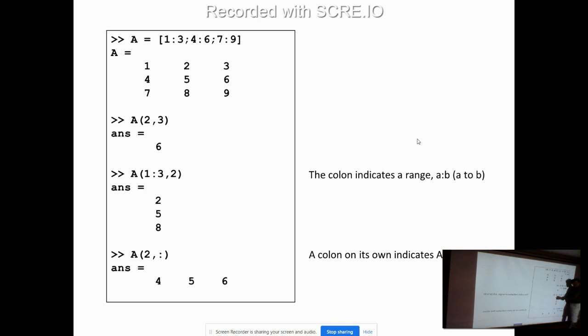So what is the row here? 1 colon 3. 1 colon 3 means what? 1, 2, 3. That means all the 3 it is saying. So all the 3: first row, second row, third row. I want all the 3 because this was written in the row part. Now what is the column? Only the second column. So in the second column, I want all the rows. I want the first row element, second row element, third row element.